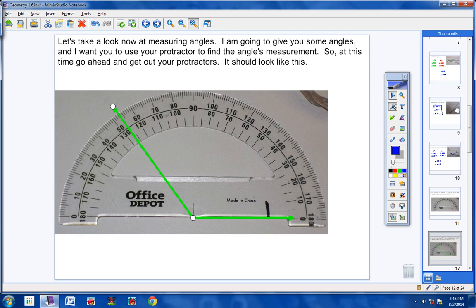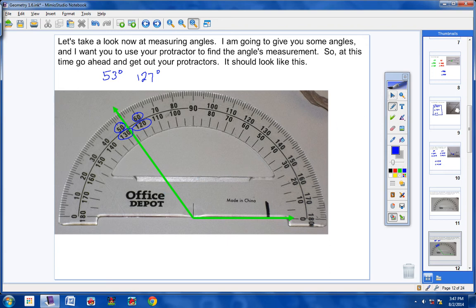Now, let's take a look at where this angle is. Notice it's between 50 and 60. So 51, 52, 53. Looks like 53 degrees is one option. Now the other option is between 130 and 120. So we're looking at 120, 125, 126, 127. Okay? Do you see what I did there? It's between 120 and 130. So I guess you could start at 130 and count backwards. It would be 130, 129, 128, 127. Okay, so there's my two options.